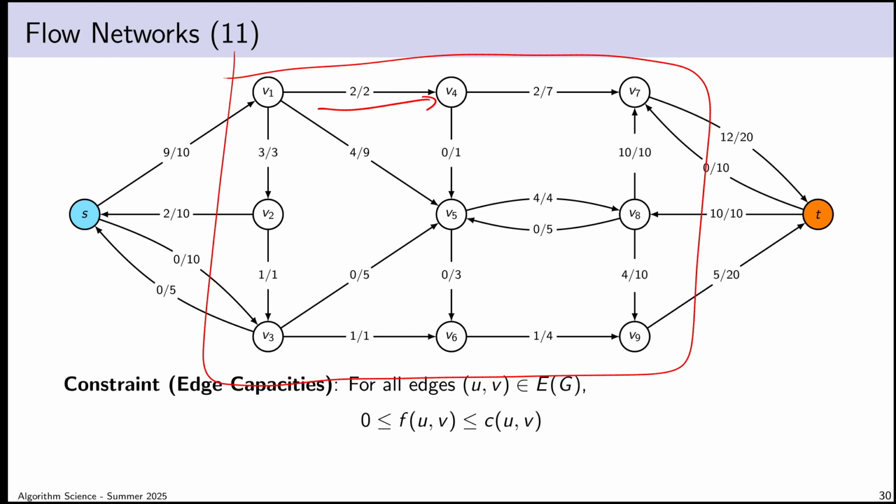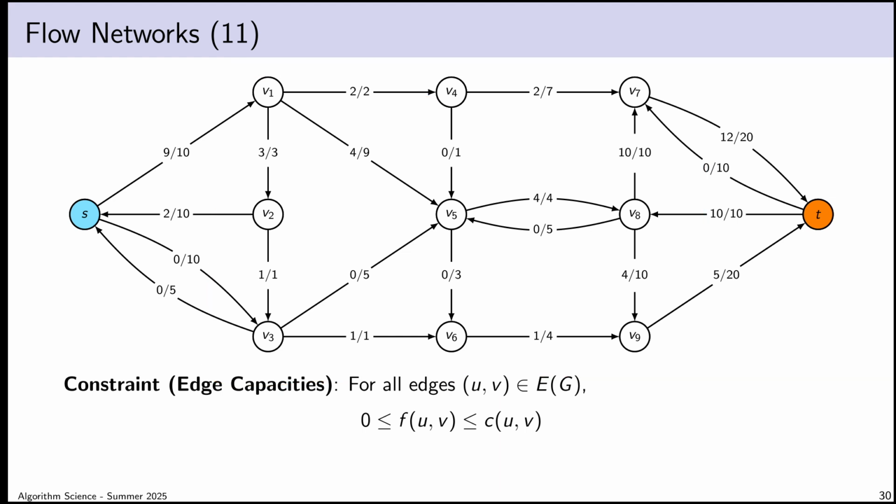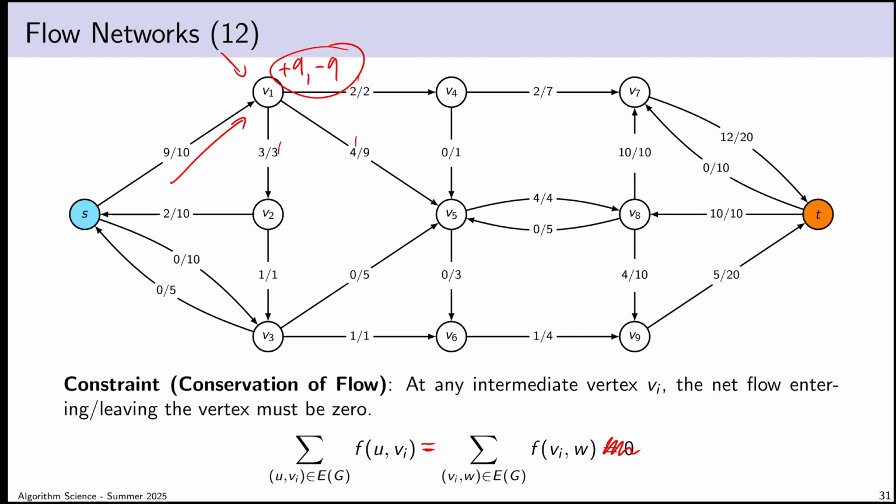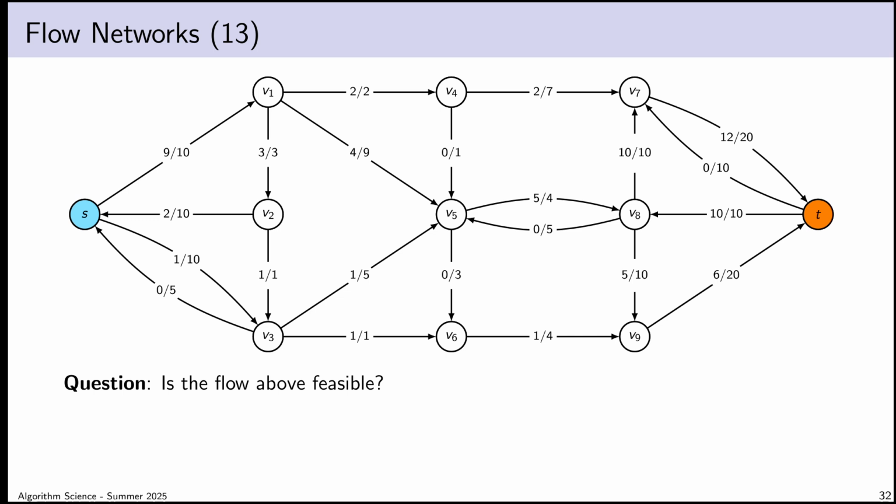So these are the only 2 constraints that we need to satisfy for a flow to be considered feasible. The constraints must hold in the case of the edge capacity constraint for every edge, in the case of the conservation of flow constraint for every vertex. Okay, so is this a feasible flow? Now, I concede that checking these constraints is not fun. It is quite tedious, and unfortunately, apologies in advance for this, you can expect to have exam questions that are, look at a network that's this size or bigger and tell me whether or not the flow is feasible. Sorry about that. It is also error-prone because there's so many small things to check, so double-check your work.